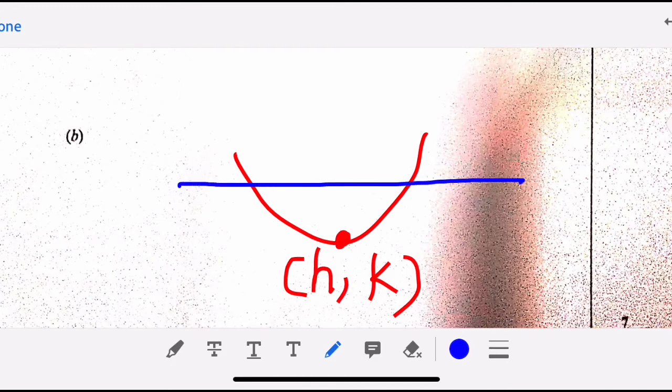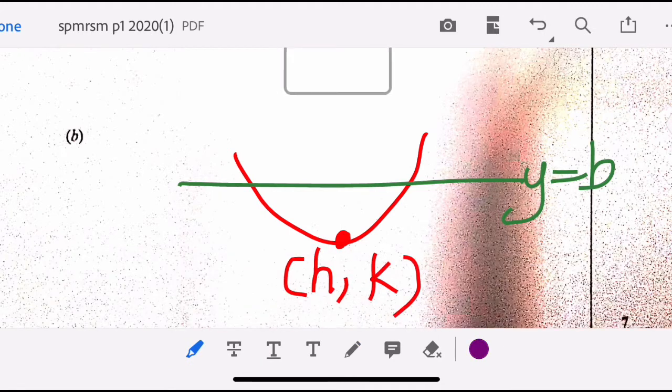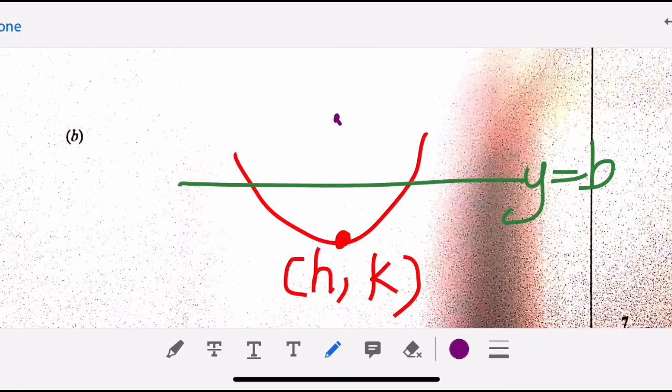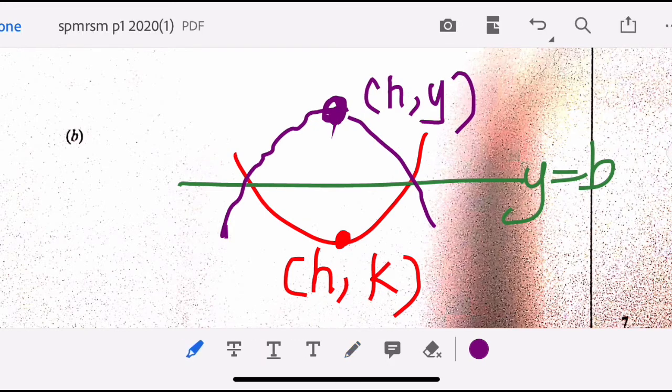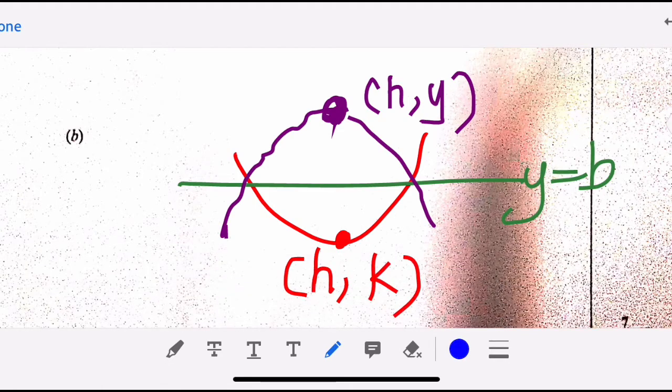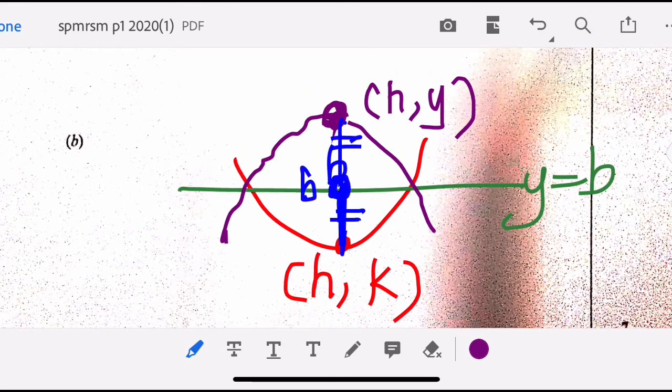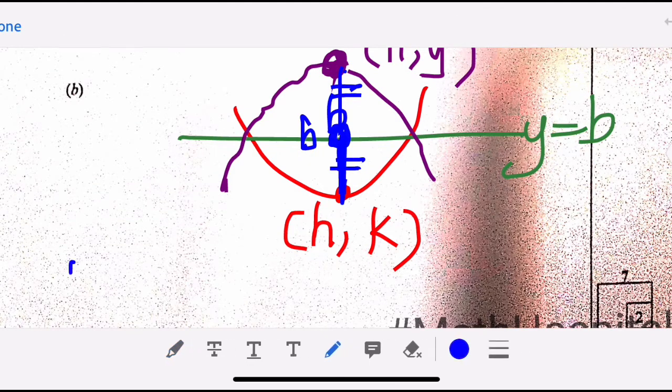So if we reflect the graph on the axis of y equal to b, we will expect the graph to be, let's do some imagination, still having the h there, and this is the value of y. Basically when you do reflection, you should know that this line is the midpoint, right? So b is the midpoint, and then this part should be the same. So this is b and this is k, so the distance will be the same. So I can say that y minus b should be equal to b minus k.